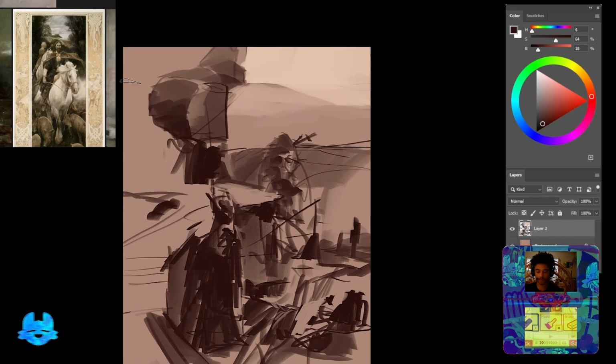Okay, if I've mapped out some stuff, I'm gonna actually change the color that I'm using. I want to go for a more traditional feel right now, so I'm also going to use some different textures now in the painting.